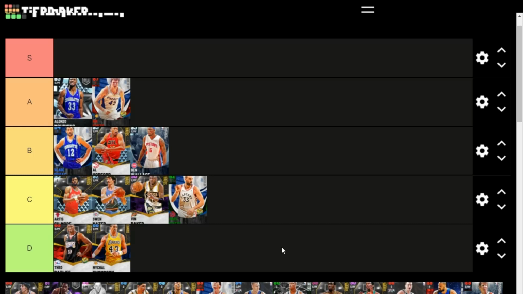Michael Thompson. Yeah, Clay's dad's not good. He can shoot a little bit, but he is so slow. I don't like his jump shot. There's not very many things about this card I actually like. That's why I'm putting him in D tier.